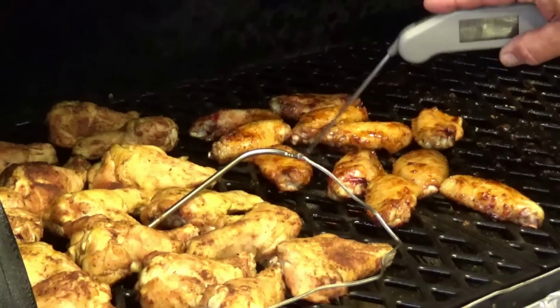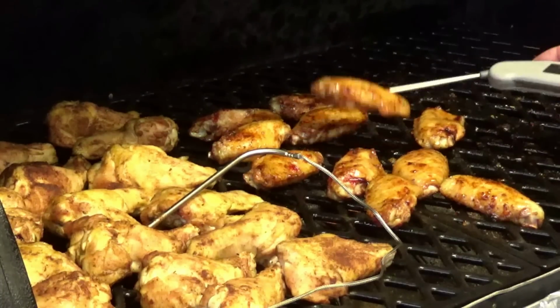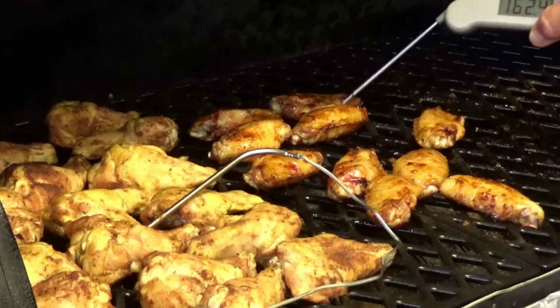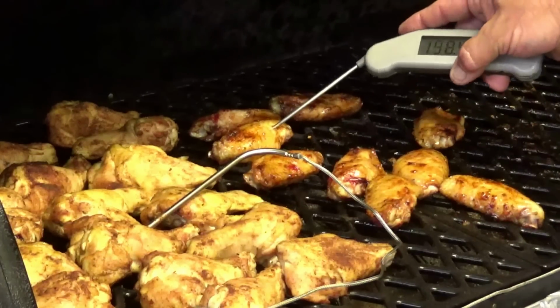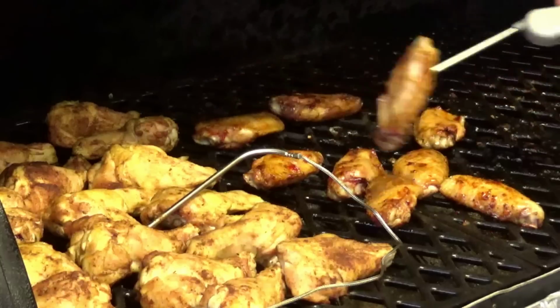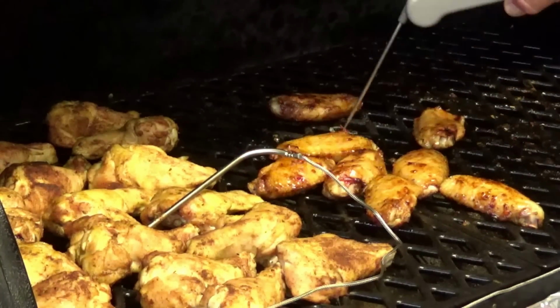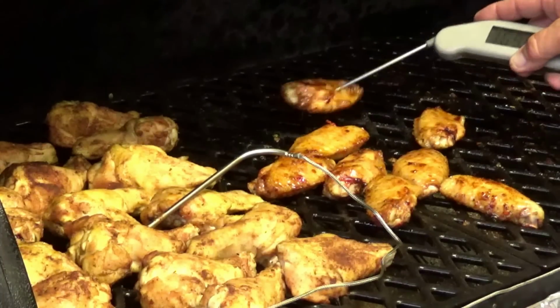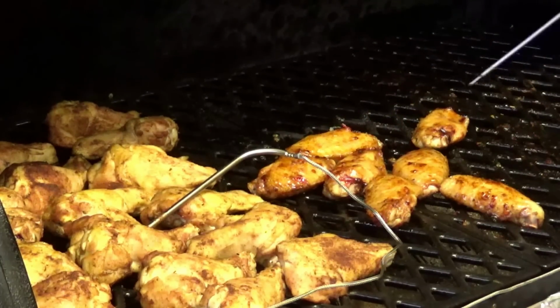All right, so this is how you make perfect chicken wings. That was 191, so he's way off of there. 170. You can almost tell when you stick your probe in. That's 160, it will carry over, and a little bit of blood is coming out of the bone end. That was 182, definitely ready.